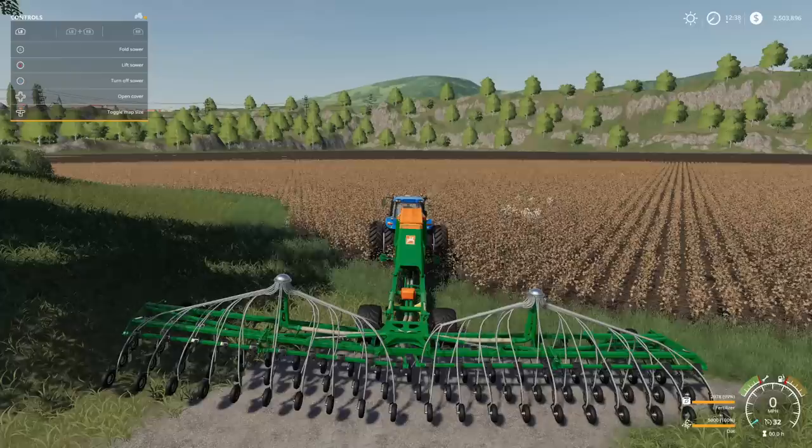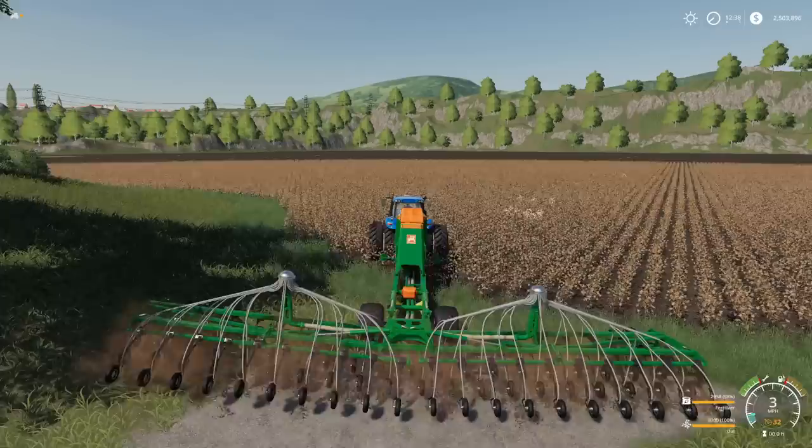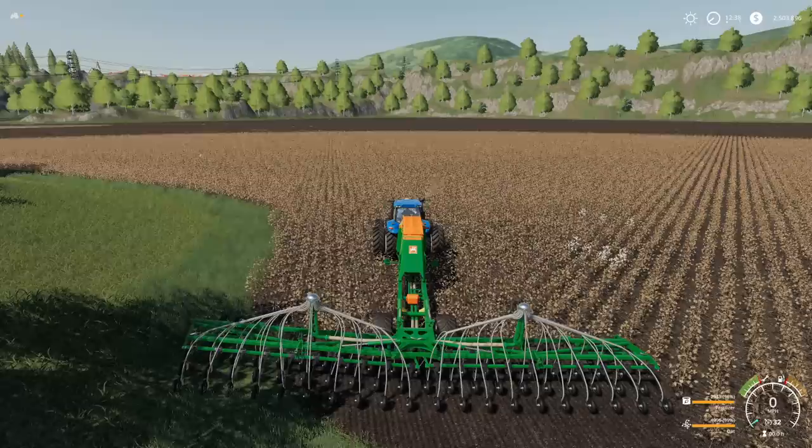Now, sometimes if you hit that, it will raise too high, and that does stink. So nonetheless, we've got that there. We can bring that away. Do not raise or lower the implement. Oh, do we need to plow before this? Oh, I forgot to check that. I've got plowing turned off, I think, but oh, it needs plowing. Is plowing turned off? Periodic plowing off.